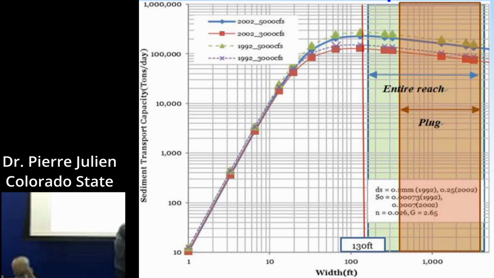People will tell me, well, yes, but there's not that much difference. Well, if you look at this, you get 100,000 tons per day at 3,000 CFS, okay? Here you get 100,000, and at the maximum you get 150,000 tons per day. It's not that much, isn't it? But a difference of 50,000 tons a day means a lot of shoveling and a lot of dredging and a lot of accumulation of sediment. 50,000 tons of sediment in one day can really fill your channel pretty quickly. So a narrower river is going to be more effective to carry sediment than a wider river.